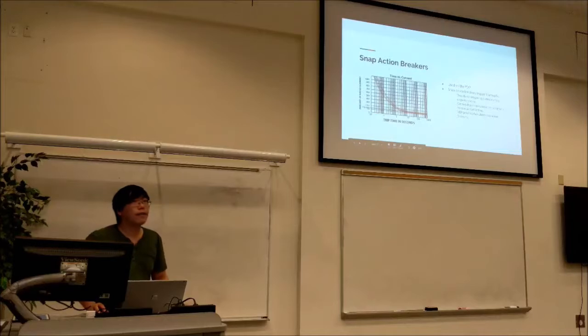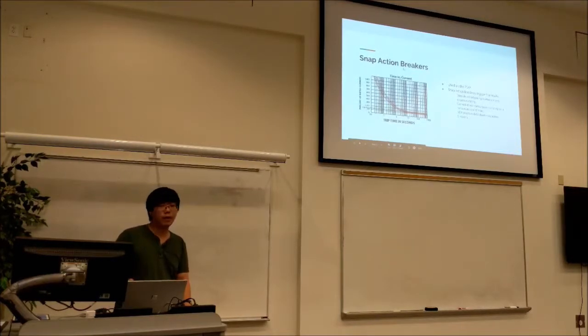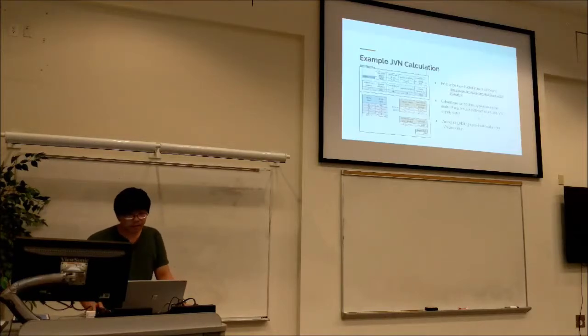One last quick note about the breakers on your PDP. When you're drawing current, it goes through a snap action breaker, which is the little rectangles you put into your PDP. But those are rated at a specific current, and they won't actually trigger instantly. Let's say you reach 40 amps, it won't trigger until a few seconds later, because they're activated thermally. It takes time for it to heat up and then trigger. So you can use this in certain cases just to draw more current if you need to.